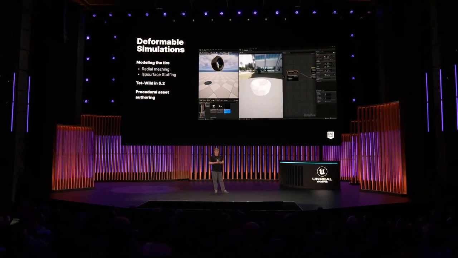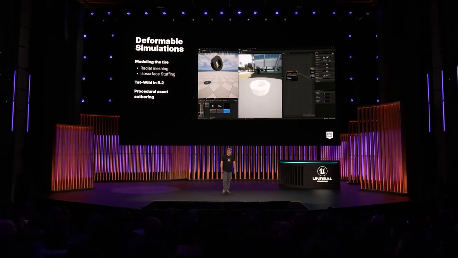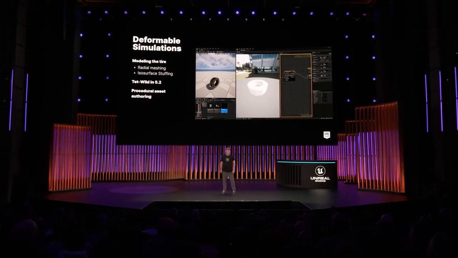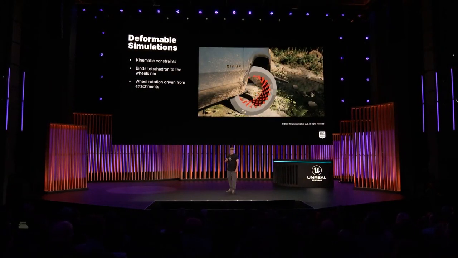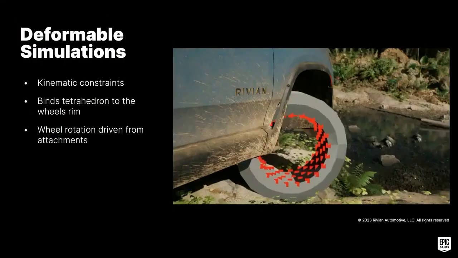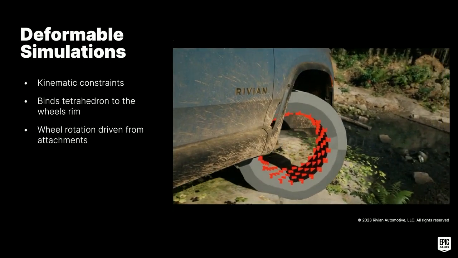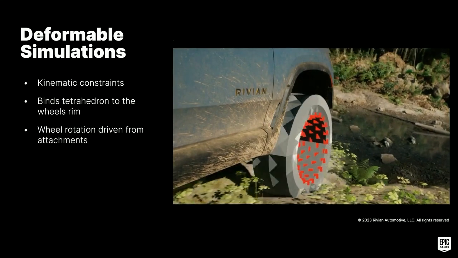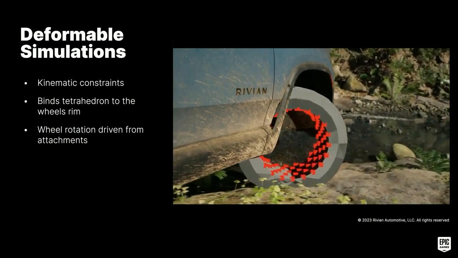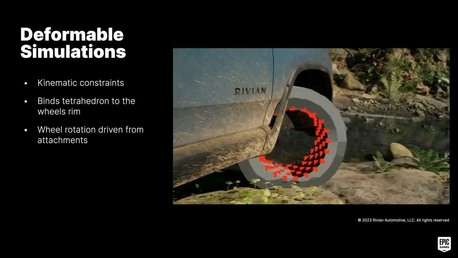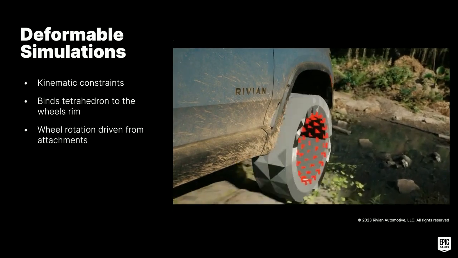The tetrahedral asset that drives the tire's geometry is also configured using an evaluated node graph, which assists in the procedural authoring of simulation setups. So the vertices of the tetrahedron along the wheel's rim are constrained using kinematic constraints, also known as infinite mass attachments. The constrained vertices will follow the rotational animation of the axle produced by the vehicle system as the player drives around. The connected tetrahedron that are not constrained by the animation are then carried along for the ride.